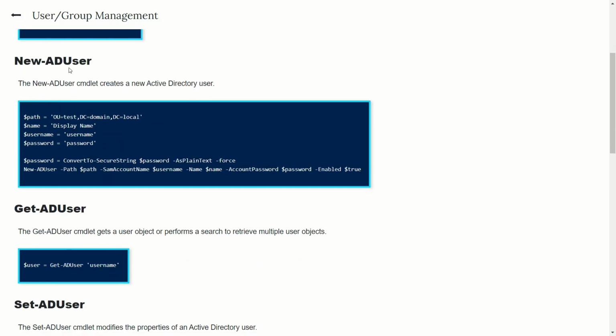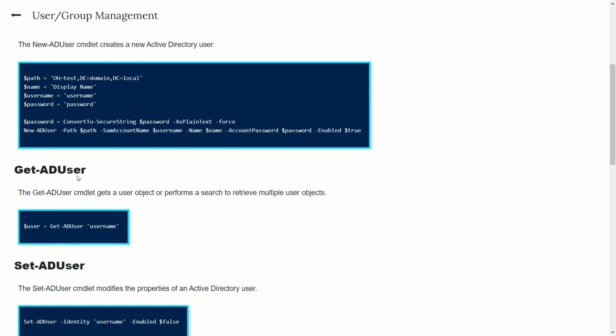The New-ADUser cmdlet helps to create a new Active Directory user using PowerShell. We have to pass a set of parameters like path, name, username, password, first name, last name, and so on. The Get-ADUser cmdlet helps to fetch the user object from Active Directory.